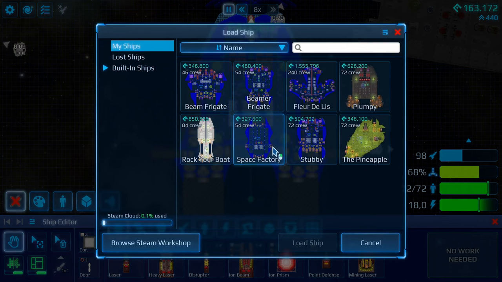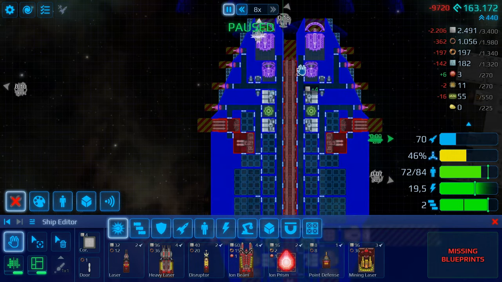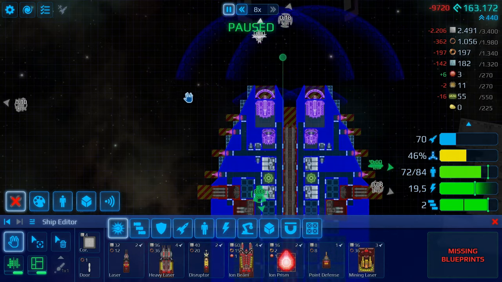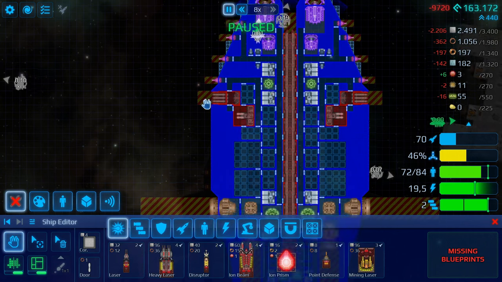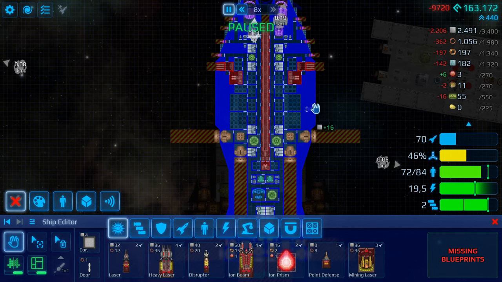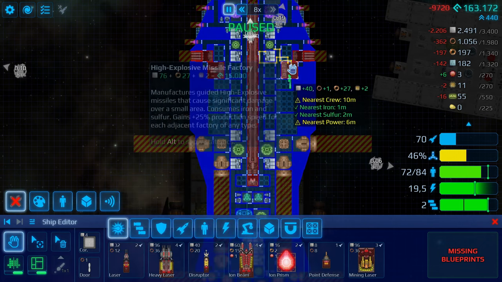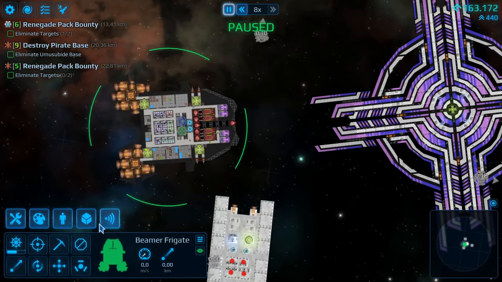Load ship design. So I have made a rock your boat here, which needs 84 crew. But we are missing some blueprints for that, because on rock your boat, we have a railgun and we have missiles on each side. That's our weaponry, so I'm not sure if this is good or bad, but that is our weaponry. We need to unlock the cannon ammo factory, I think. We need to unlock the high explosives missile factory, we need to unlock the missiles, and we need to unlock the railgun.